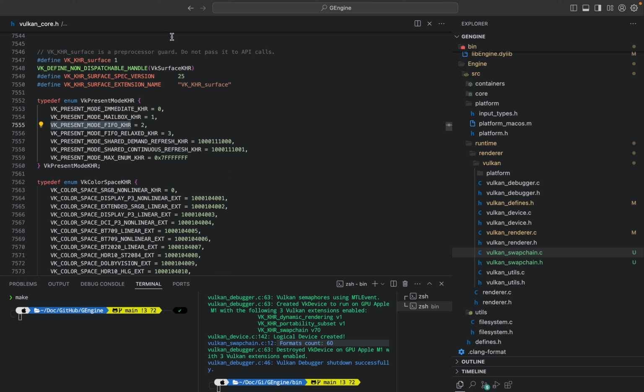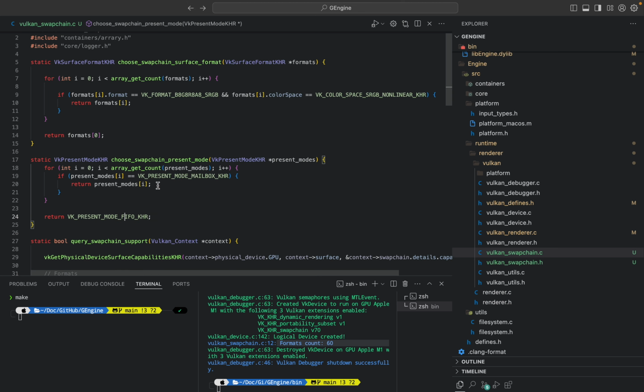So what I can do in my code here is I can just say I want this. I want to check if that is supported, and if it is, then return that one. But if it does not exist, still return that one, because that's the one I want, and that's the one that we want to support.